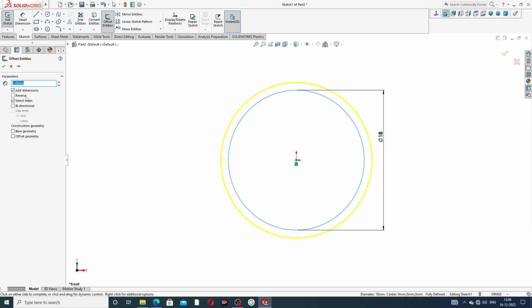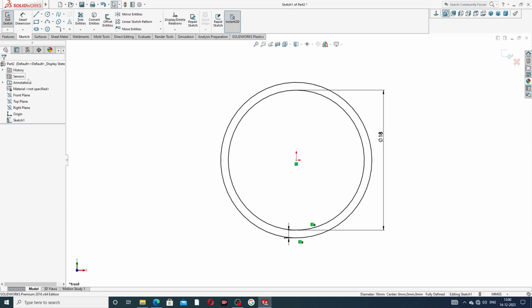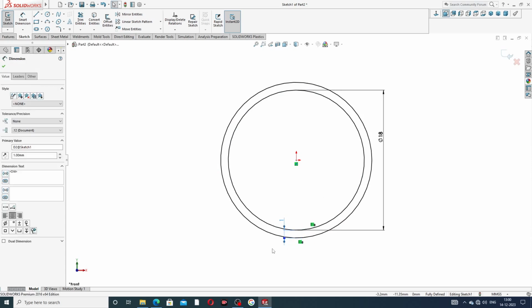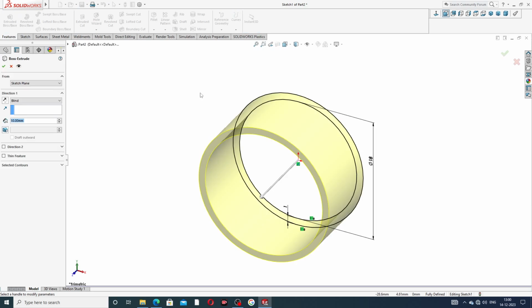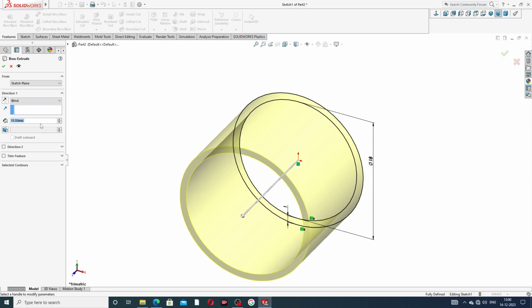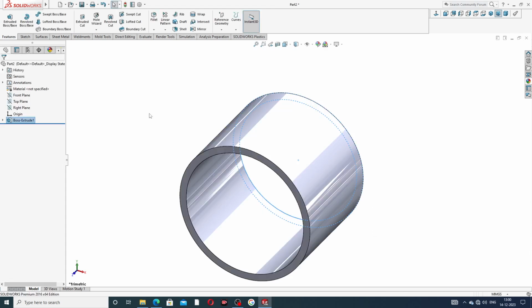Do not use reverse, this is outward, which is perfect, and click OK. Okay, with the offset done, select Extruded Boss/Base and apply it here, and the thickness is 15.5 millimeter. This is perfect and correct, and click OK.